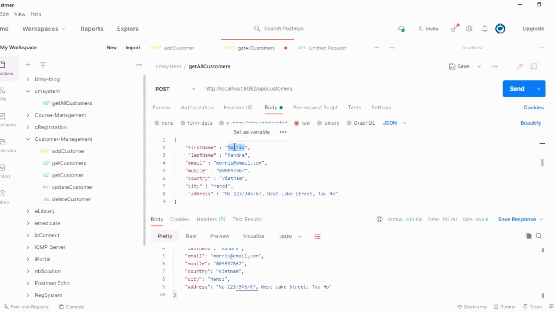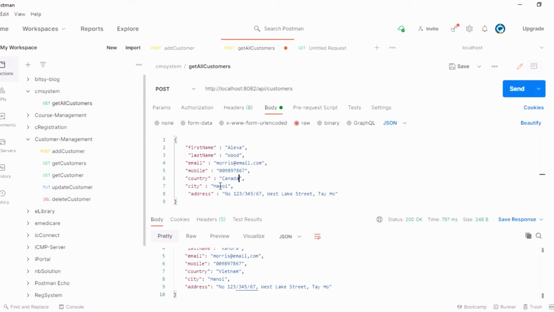So I'm going to change this name from Maurice to Alexa. Let me change to Alexa Wood. Oh, I made a mistake. This is supposed to be .com. So let's change it. The country, let's change this to Canada.